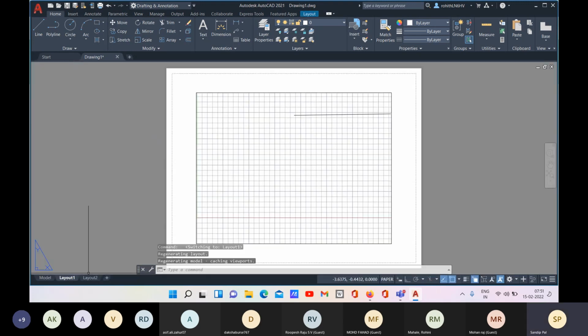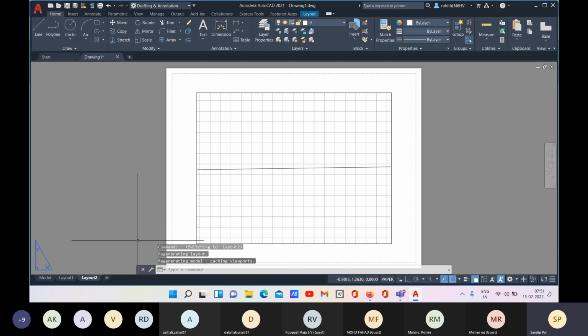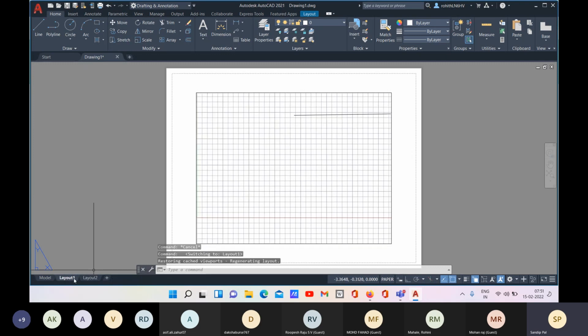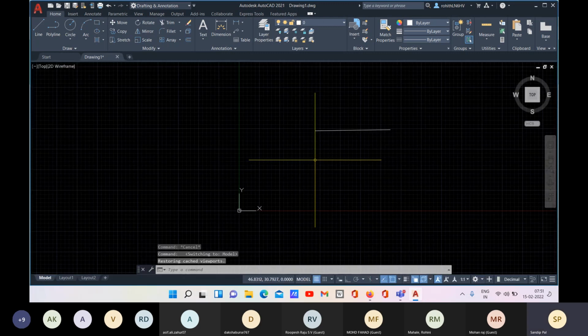So we have these two paper spaces. Why are these two available? Because for differentiating in different sizes and different layouts. So that is why these two paper spaces are given. But generally we have the one paper space, but you can have the different options, which one you want to finalize for your printout.